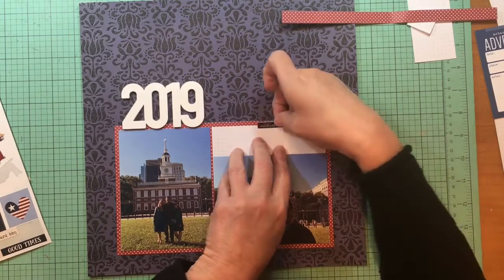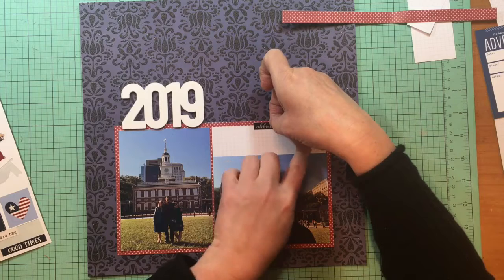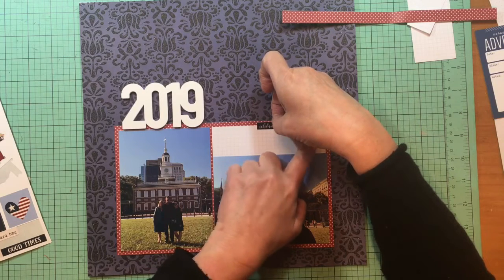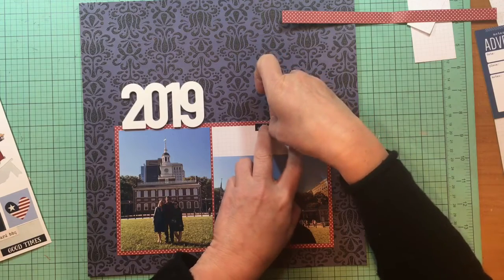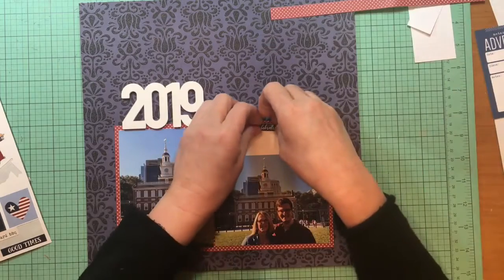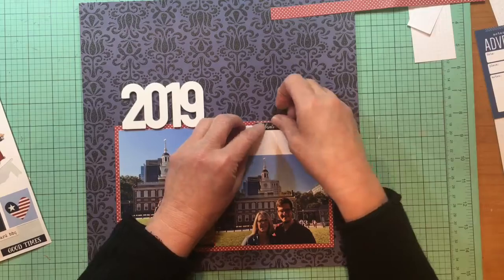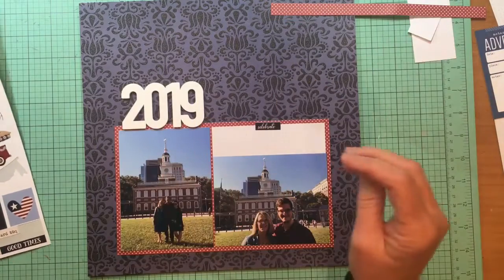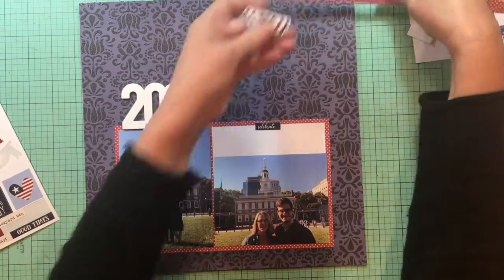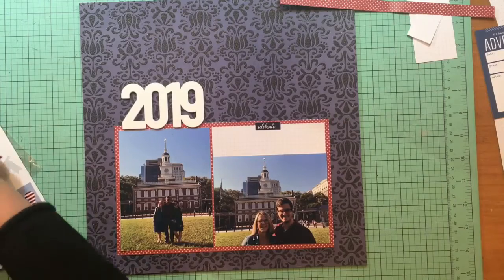I find that little Celebrate sticker, and that came from the Simple Stories Hometown USA 6x12 cardstock stickers. I think that was last year's 2018 4th of July collection from Simple Stories. I just found it in my local scrapbook store, and I thought it would be good for adding to 4th of July layouts because they don't have a lot of stickers and that kind of stuff that works with those pieces. So now I'm trying to figure out what I want to add to that cluster at the top.